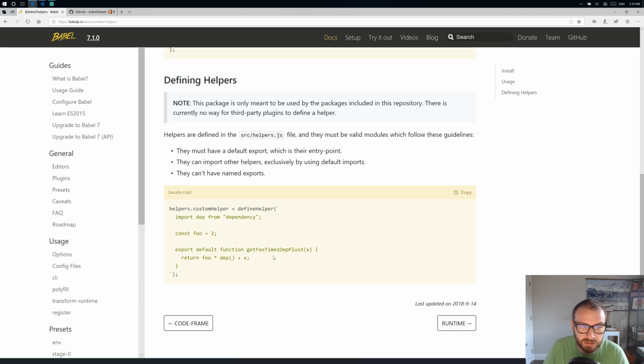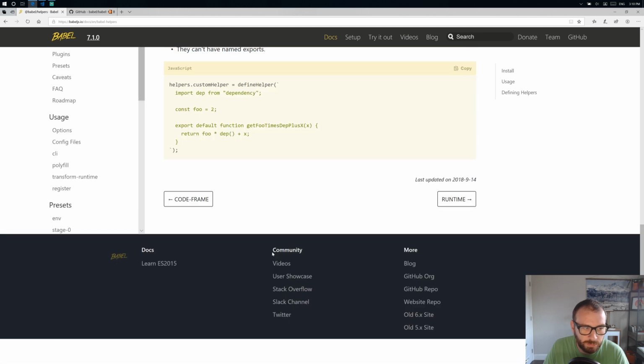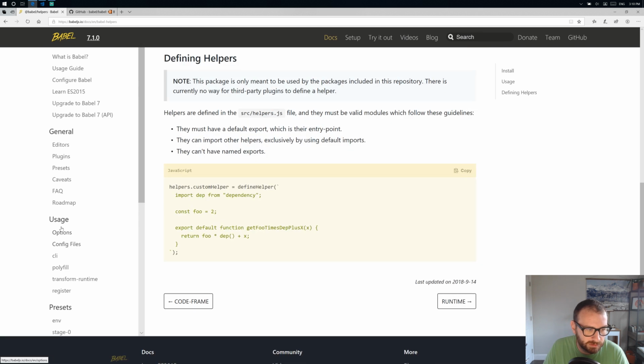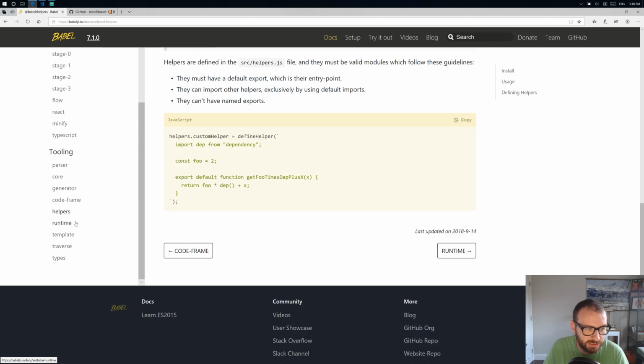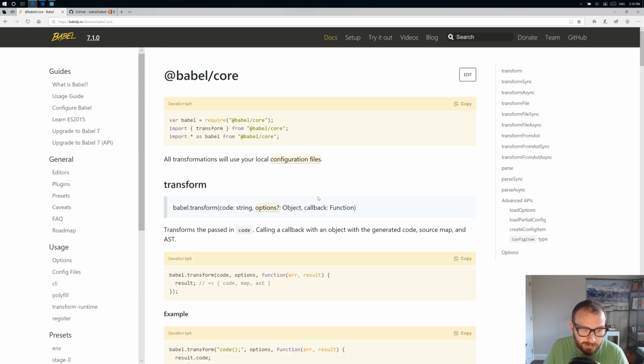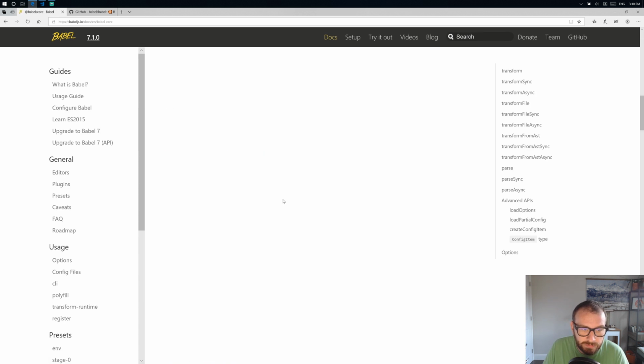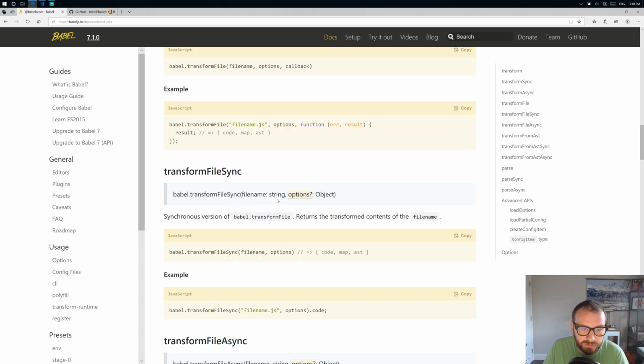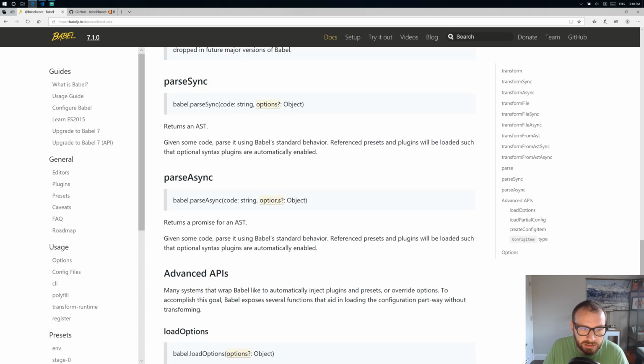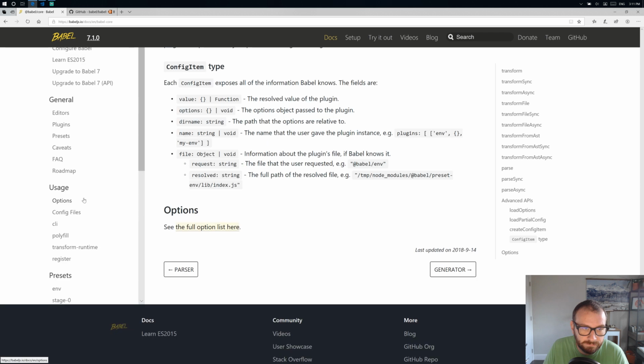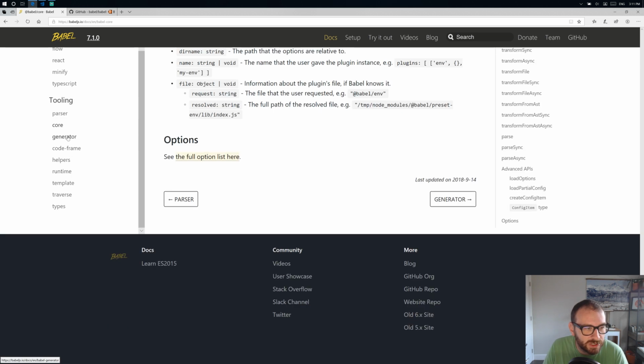Let's see here. Nope. All right, let's see here. Core. Transform. All right, so this looks like, not surprisingly, the core Babel infrastructure.